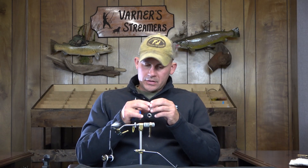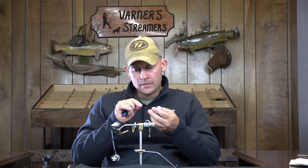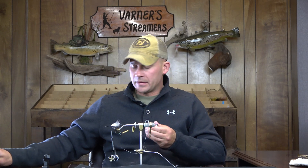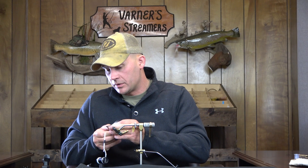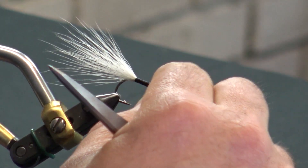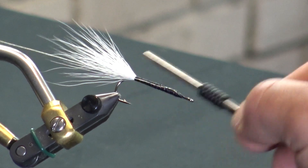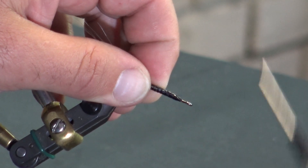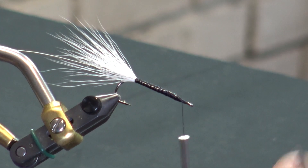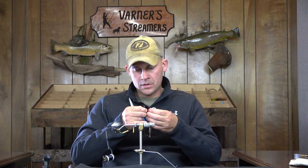This next section is optional — it will shore up your body a little bit more. This is just some brassy-size silver wire that we're going to tie in. I'm going to work this all the way to the front, in front of where I tied in that bucktail. You can see that little slope right there — I want that slope to remain there because when I tie the overwing in, it's going to push it up a little bit. I'm leaving the wire set right there, tied in all the way back to the tail section, until we're ready to counter wrap.